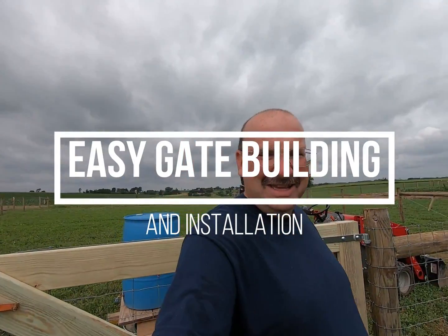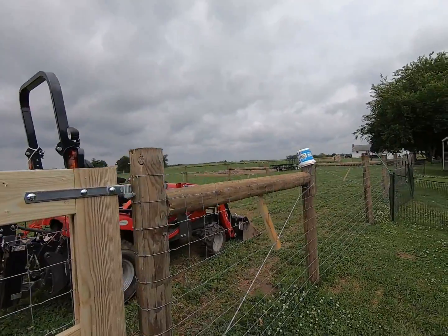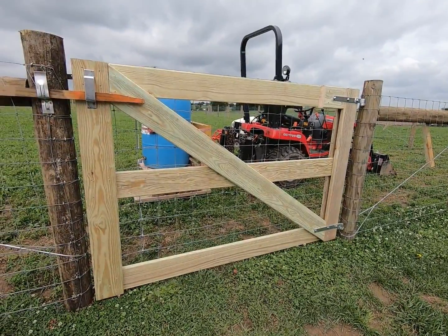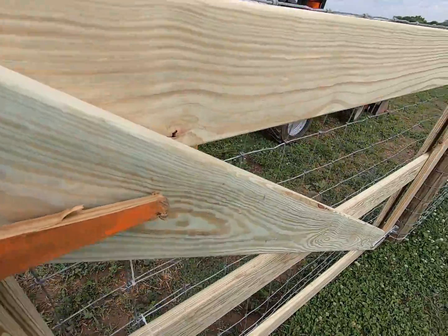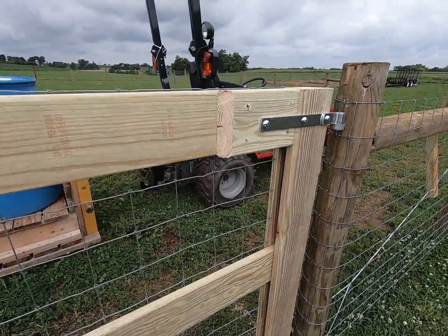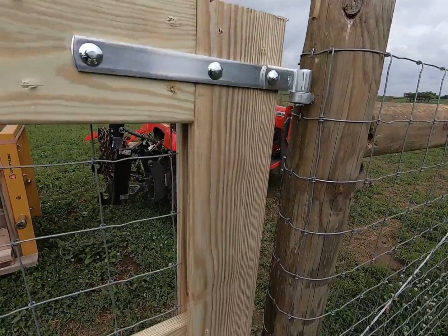Good morning. Today we're going to be making some gates for our pastures here. Here's a 6-foot gate that I built yesterday. This is what we're going to be building. This is all made out of deck boards and 4x4 goat and sheep fence, with heavy duty gate hinges. And the best thing is, this is like 1/3 of the price of a steel gate.